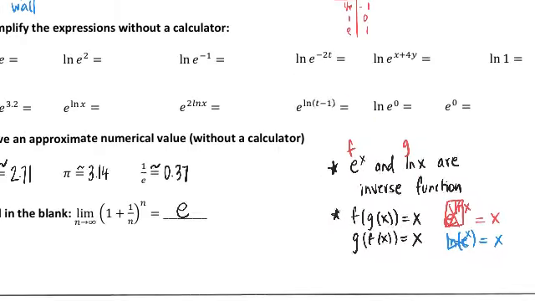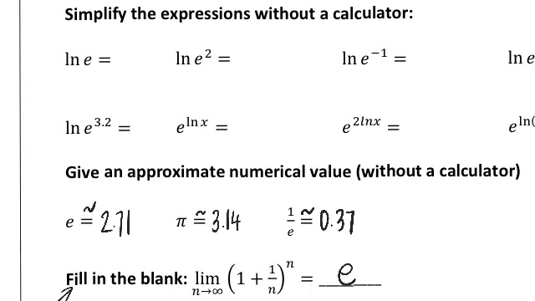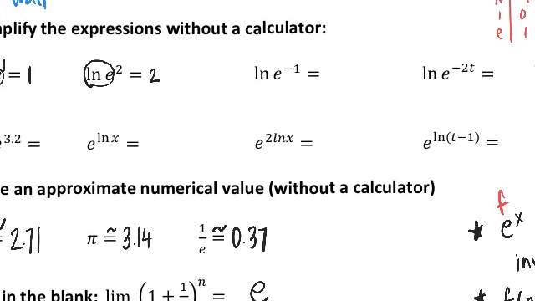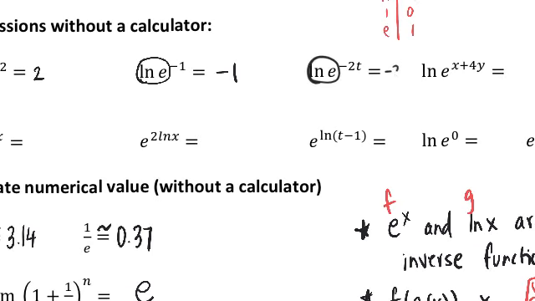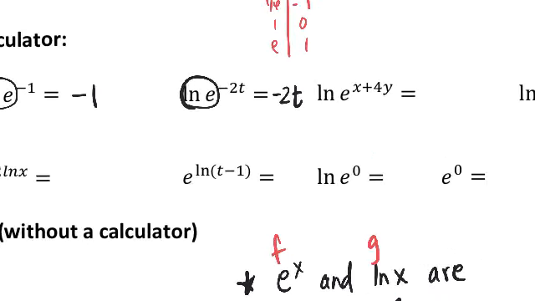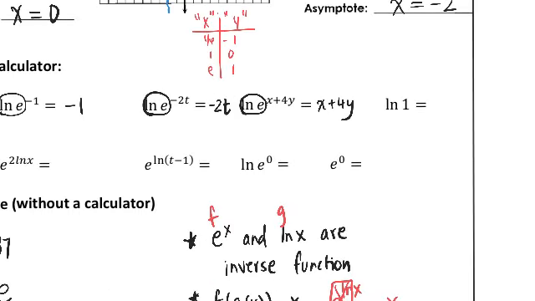So we can use those two equations to simplify a lot of things, right? So first of all, when you have something like ln of e to the 1, if these two things undo each other, we're left with a 1. ln of e squared is 2. ln of e to the negative 1 is negative 1. ln of e to the negative 2t is negative 2t, right? So this is just recognizing that when ln and e are happening one right after the other, they undo each other and you're back to what you started with. And so that's how you do those problems.